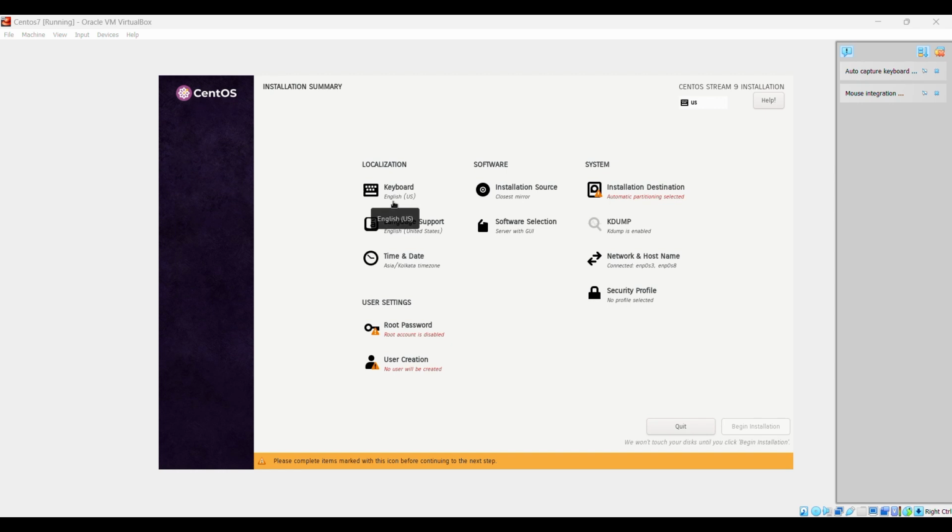The solution I found is that we have to shut down the VM and change the setting from PS/2 mouse to USB tablet. This is very important in Oracle VirtualBox.